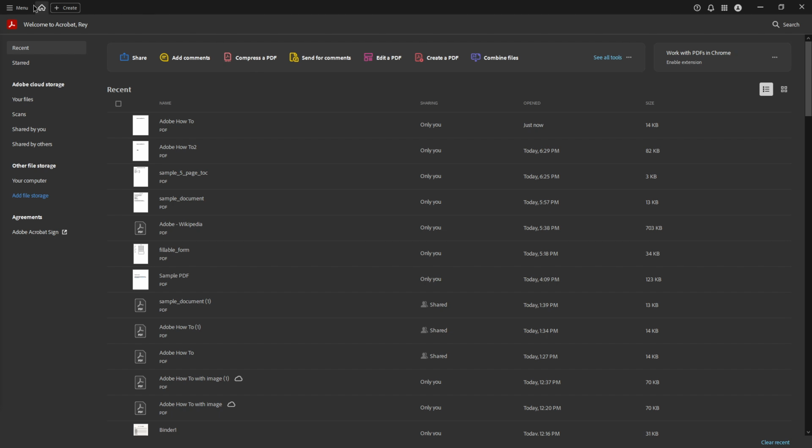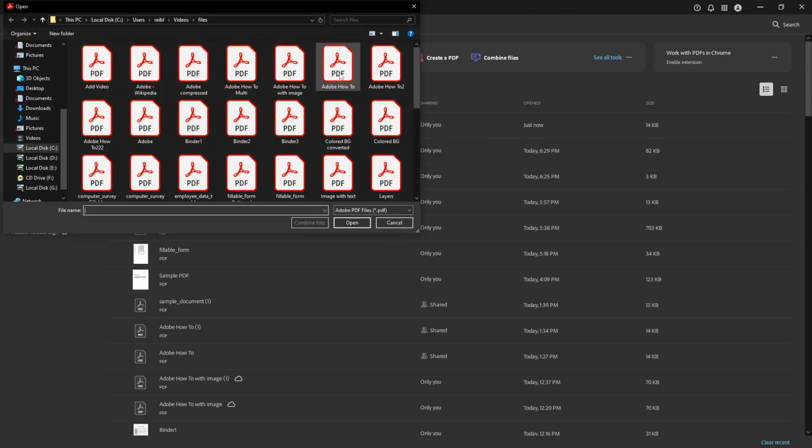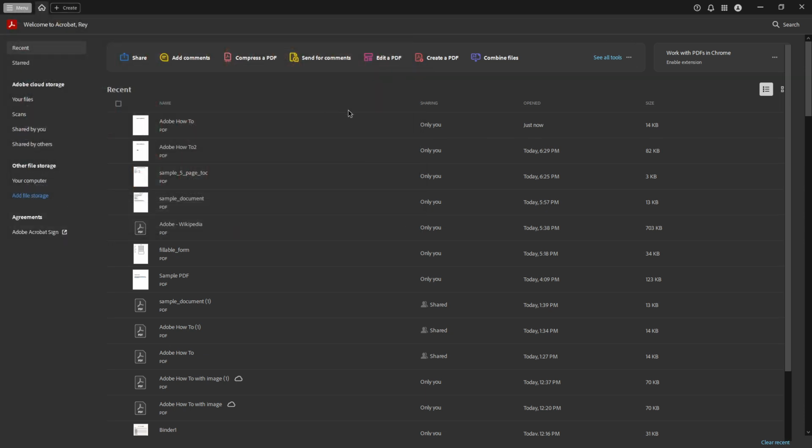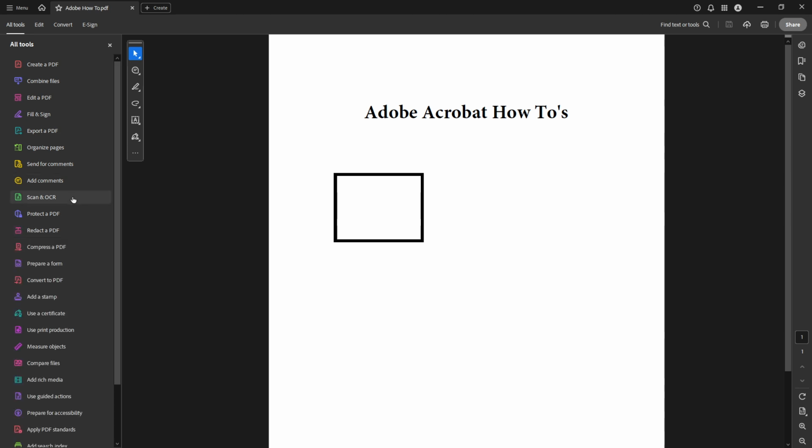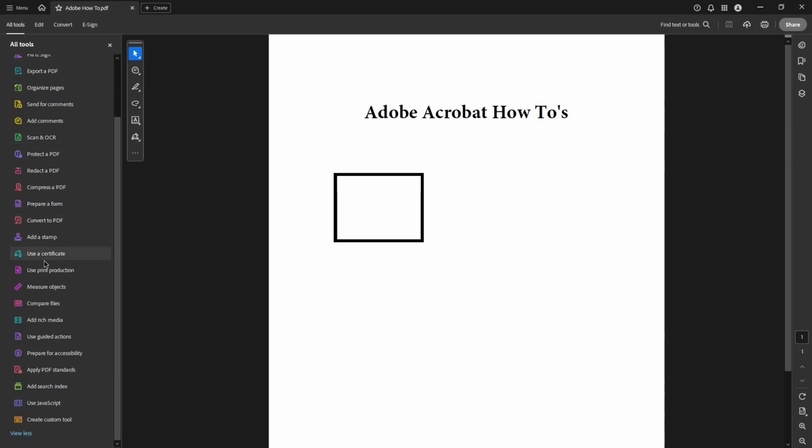First things first, you'll want to open your PDF document using Adobe Acrobat Pro. Once you've got your file up, look towards the upper left corner of the interface where you will find the All Tools tab. Click on this to access a wide range of functionalities that Acrobat offers. From here, you'll want to select the Measure Objects option. This tool is tailored specifically for situations where precise measurements within a document are crucial, as it provides a variety of ways to measure distances and areas directly on your PDFs.